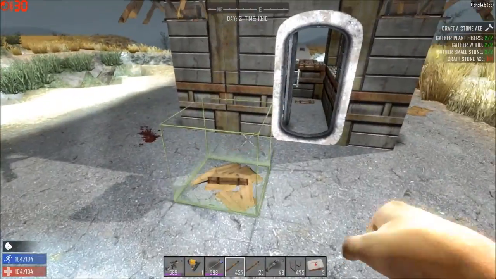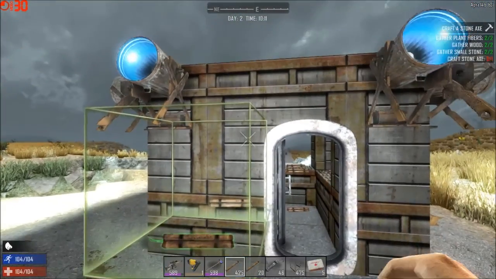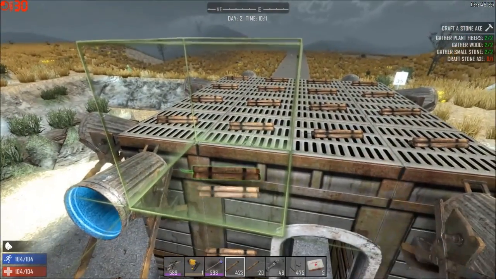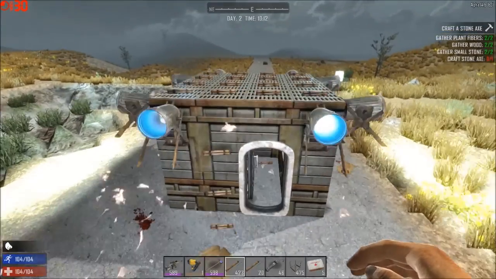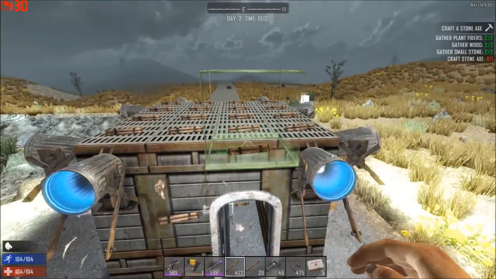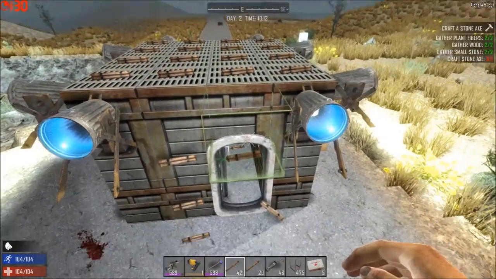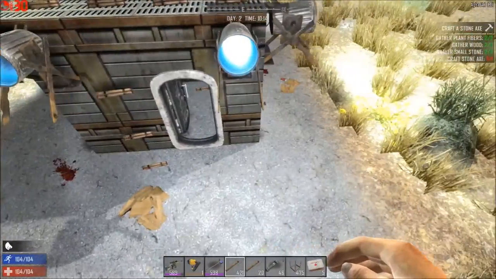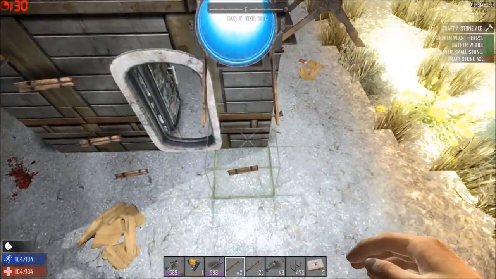But you can stack it too, by the way. It has to be on top of an adjacent block. Otherwise, it falls. I don't know why it's not sticking there. Interesting. Luckily, it didn't blow up in our faces. That would have been a bit bad.